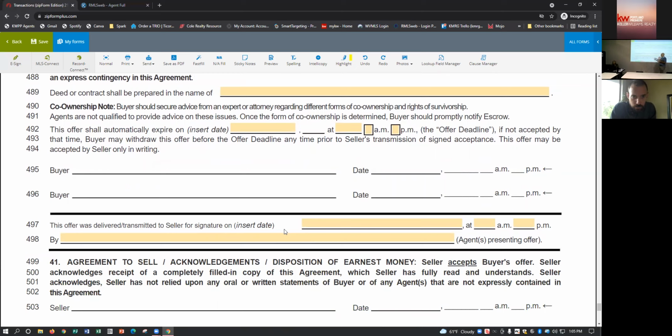I think this is the dumbest part of the whole agreement. There's a paper trail on all this stuff. I just feel like this is not super necessary, so I don't enforce this really hard. Maybe one day the Oregon real estate agency will come in here and write us all up about it, but for me, this isn't a big deal.